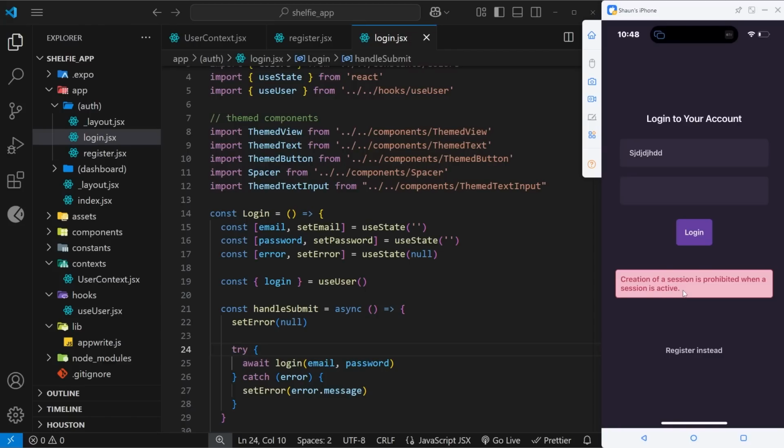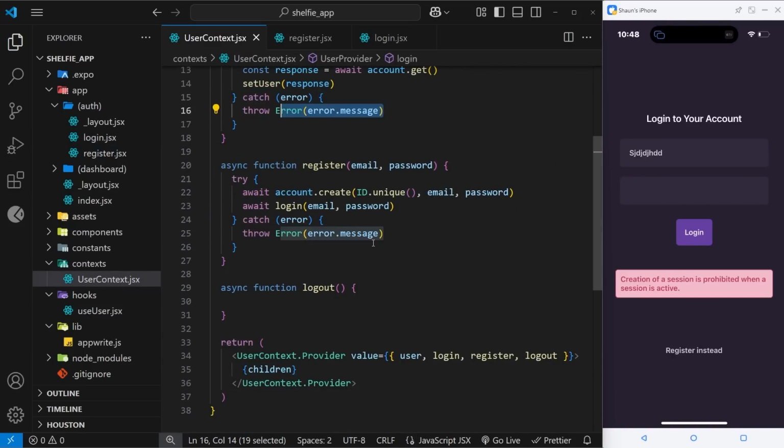And I know it might not look exactly like we are logged in right now because there's nothing to show that. But when we add content to the dashboard profile later on, it will look like we're logged in. But either way, we're logged in and now we need a way to log back out. So let's head to the user context file again and we're going to flesh out the logout function.